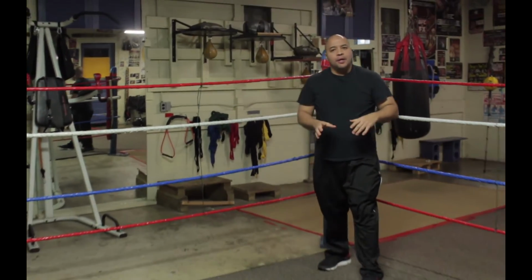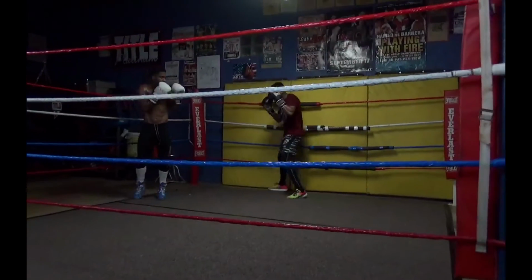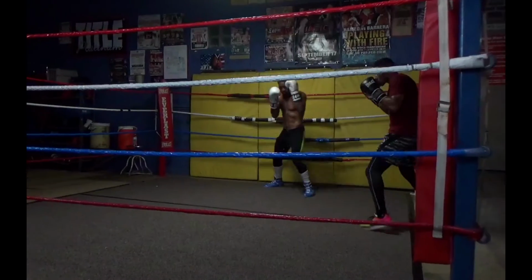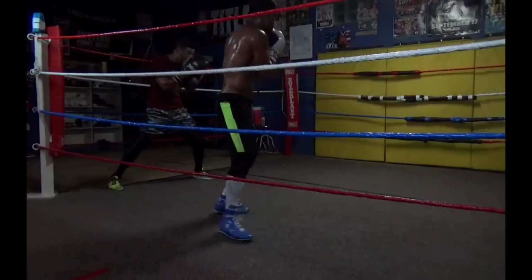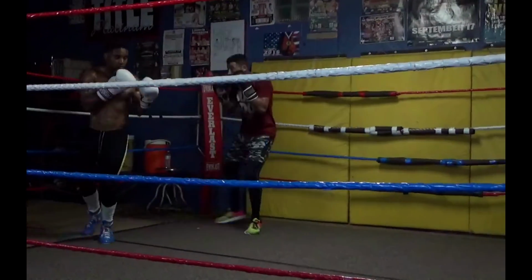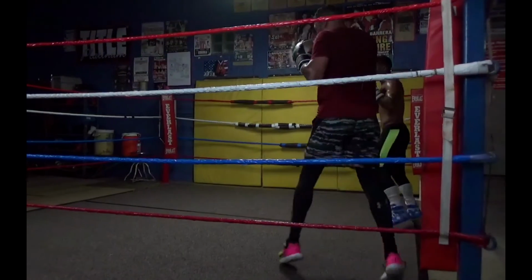Now, back to where we're going with this training program. We know how to do the Hex Boxing Stance. We're going to practice walking the ring, 3 rounds. We know how to dance. We're working the spectrum of styles, more of a boxer's stance. We're going to gallop. Basically, it's like a gallop. We're just dancing around the ring, right?